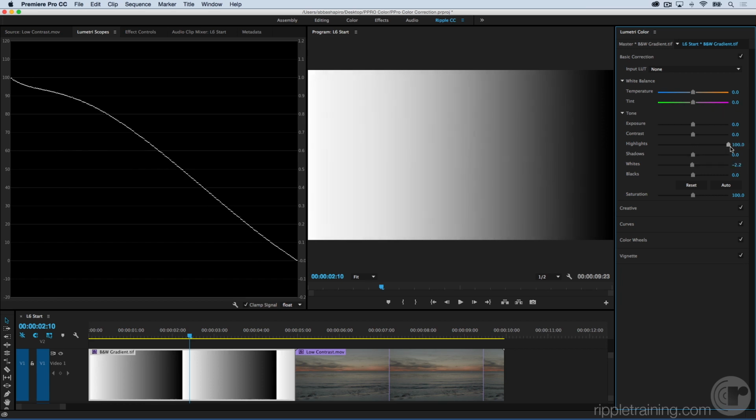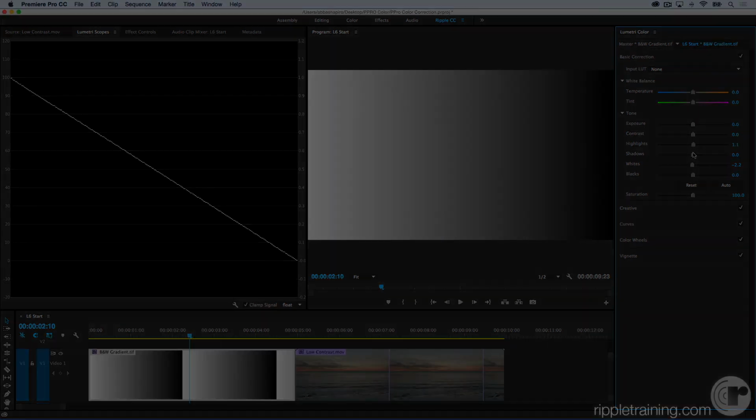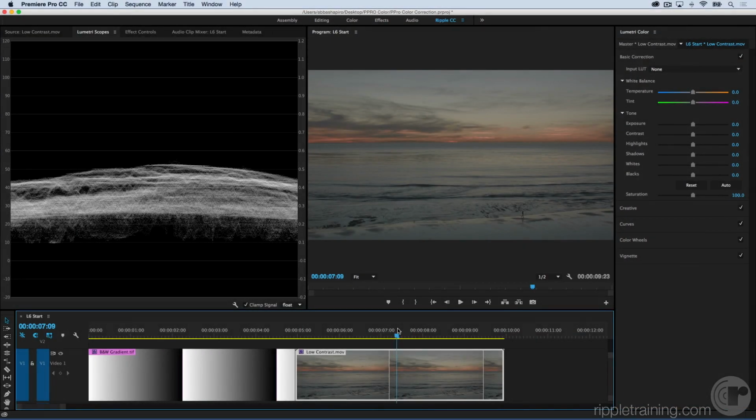It affects the image in a similar way that the shadows affected the blacks. Now you have a sense of what's happening to the image based on the waveform. Let's take a look at how we would use this knowledge to fix a low contrast, not quite punchy image. So I have this wonderful image of the beach, but if I look at my waveform, you'll notice that not only is it a little bit dark, but its dynamic range is really narrow.